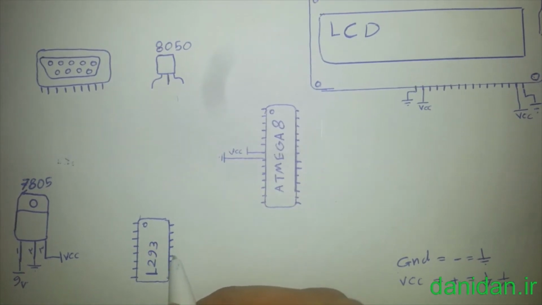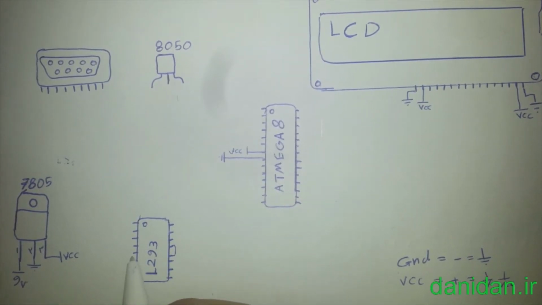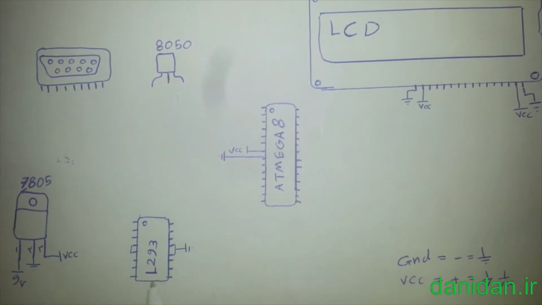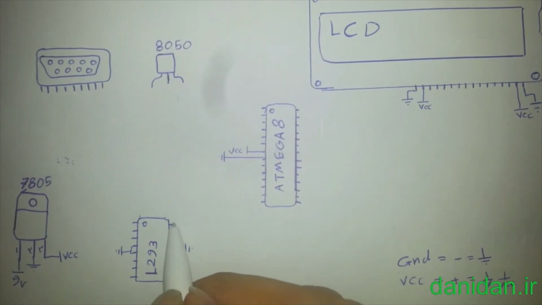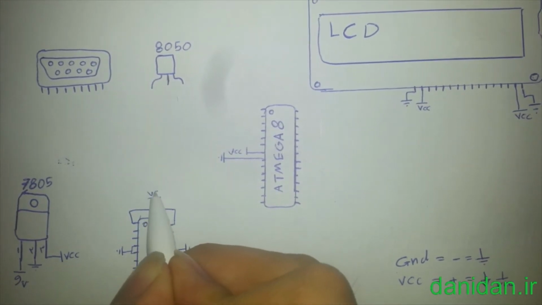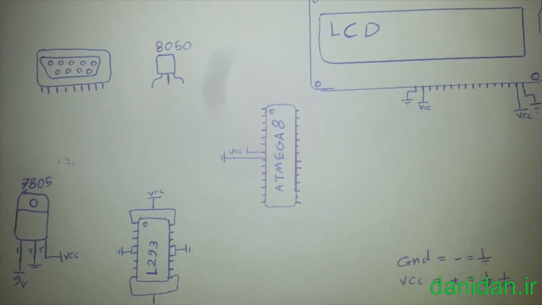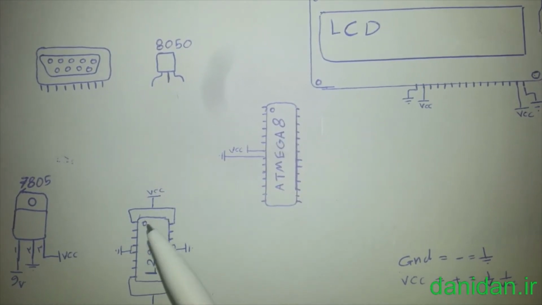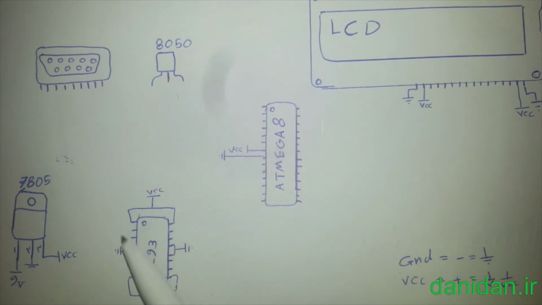On your IC driver, you also need to connect two pairs of pins on each side of your driver to ground, just like that, and also the first pin and 16th pin need to connect to VCC. The other pins also need to connect to the microcontroller and motor, like this, and each part of this driver is used for a separate motor. So I try to connect these pins also to the motor.